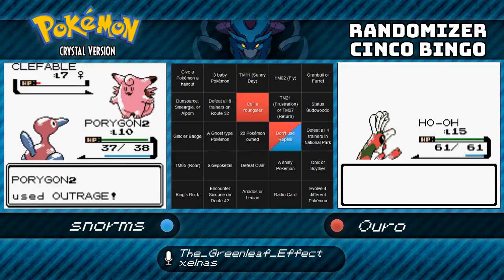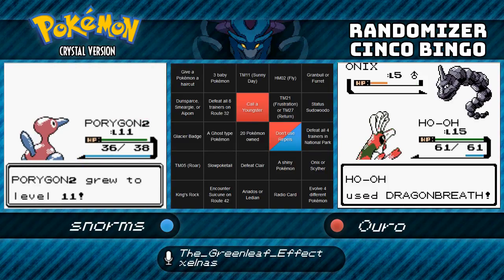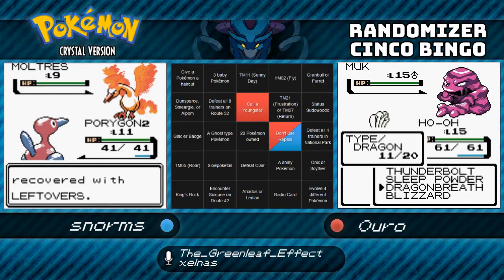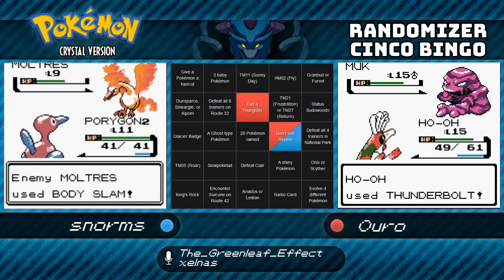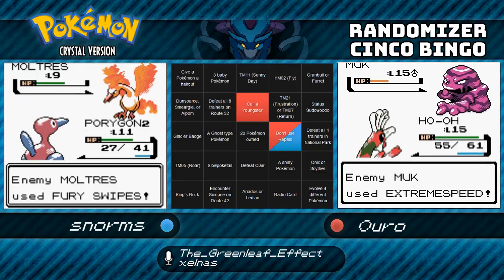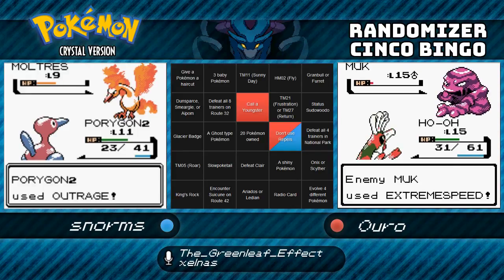Also, I'd like to point out that this Ho-Oh can status a million different ways, which is actually very useful. Like Sleep Powder: if you get stonewalled by somebody, you just Sleep Powder it away. We get Sleep Powder with that. We have two different ways to paralyze with Thunderbolt and Dragon Breath, and then we can freeze with Blizzard. I know there's an option here to have a Pokemon with 4 status moves. Technically, that counts. I know not really, but technically it counts.